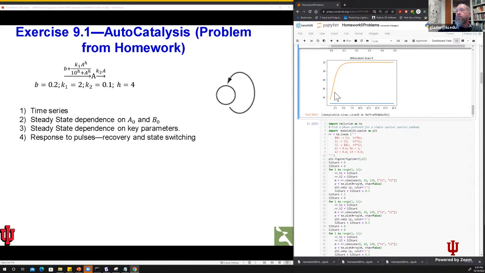Okay, so here's H. You see here, if H is too small, I'm going to find that there's only one steady state and then they split. This makes some sense because we depend on the switch-like behavior, that there's a big difference between small values of A and large values. There is an interesting case in between 12.5 and 10, where you can see a clear division between blue and orange, low and high.